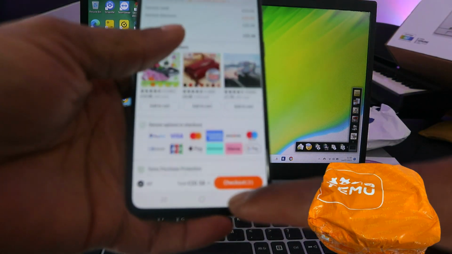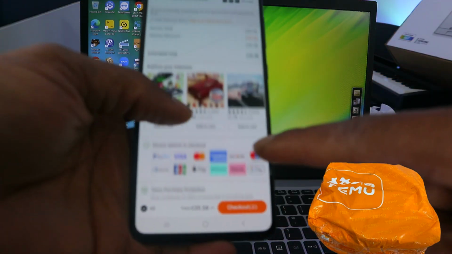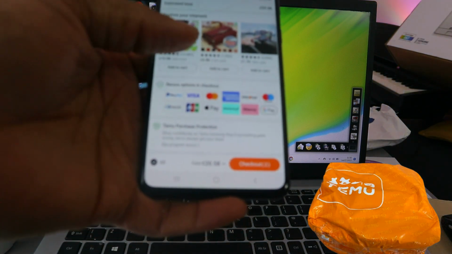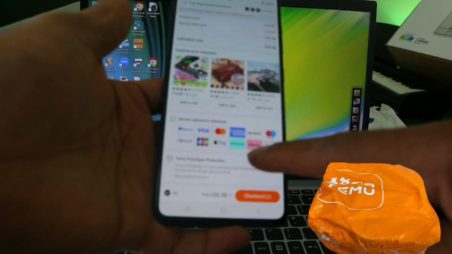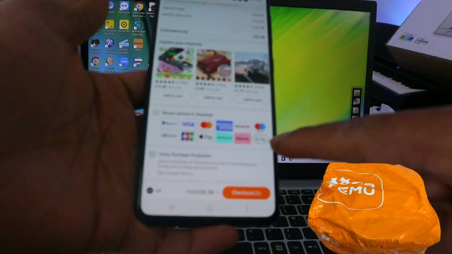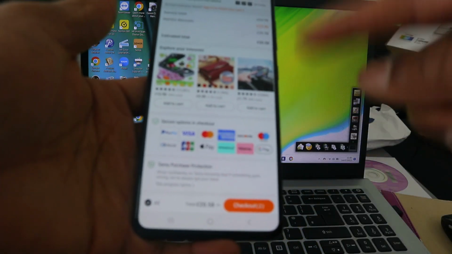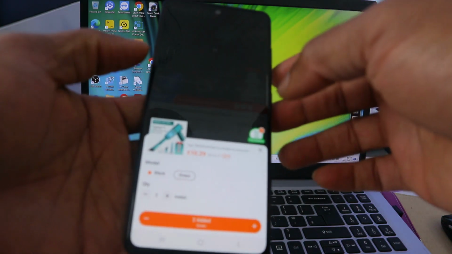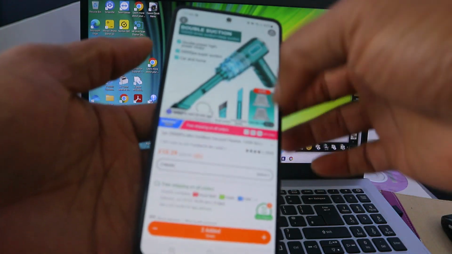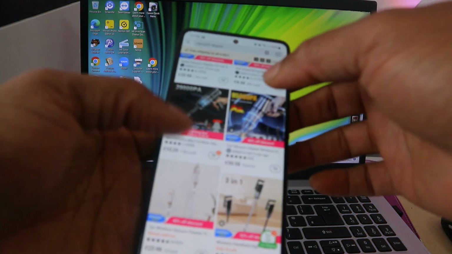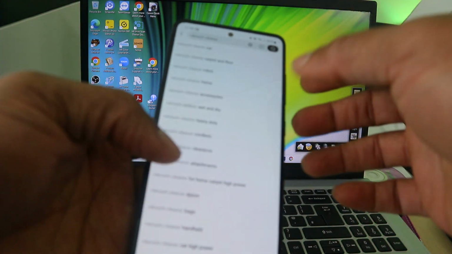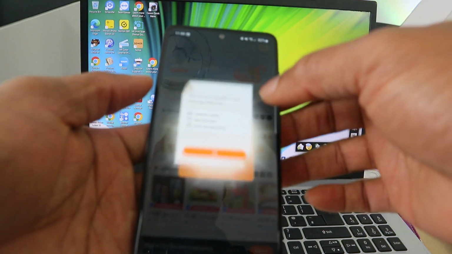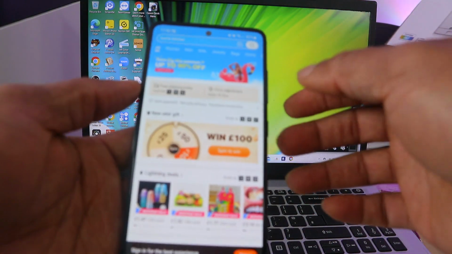You can also select checkout. You can pay by PayPal, Visa, okay, and Google Pay. So you can pay with a lot of stuff. If you have not finished, you can also go back to continue your shopping, okay. So you can go back to the top and continue your shopping. Depending on what else you want to buy, this app is quite responsive.